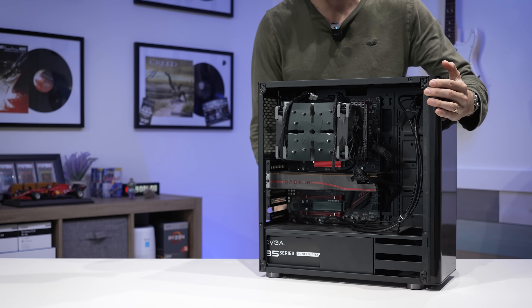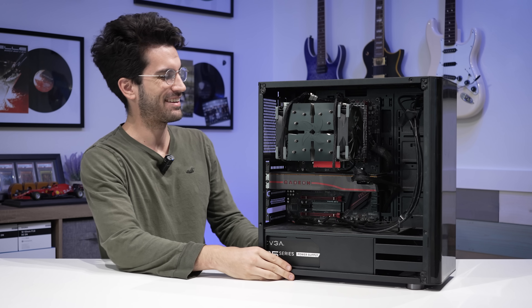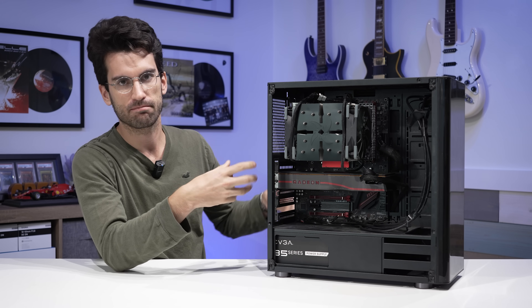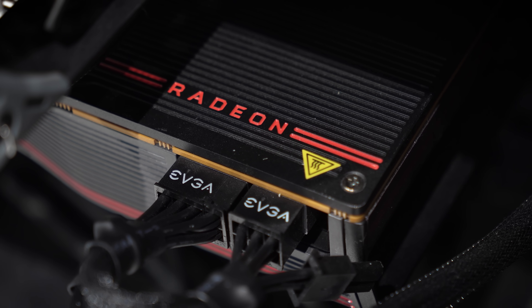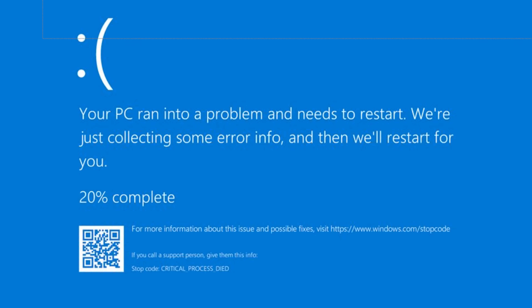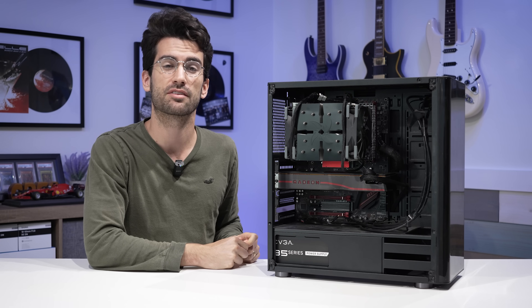This is another viewer's broken gaming PC, and you're gonna find this story interesting. Apparently the owner was gaming, editing documents, just doing what you normally do with computers. He connected an Ethernet cable, was moving stuff around, and the moment he connected it, it cut to a blue screen, then power shut off. He turned it back on and couldn't get a signal to his monitor. And that's how it's been ever since.